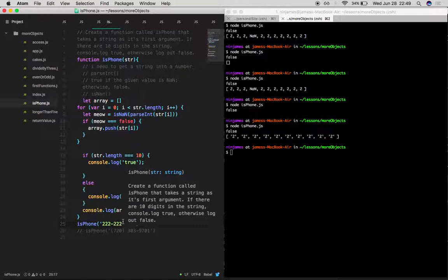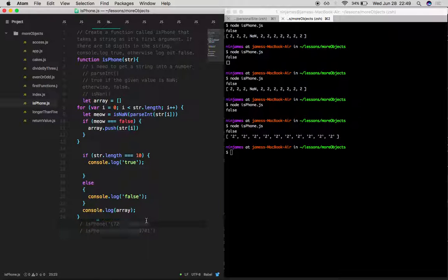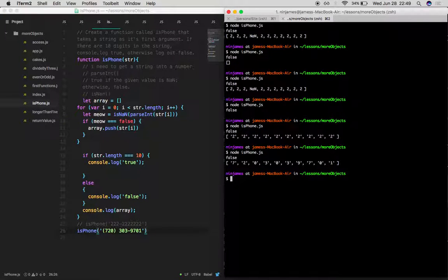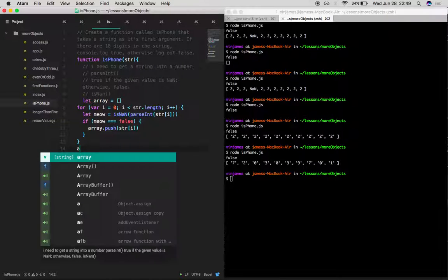And let's test this to make sure this works further. So let's comment this dude out and let's work with a real phone number, right? Okay, cool. So I have every digit there. Awesome. So there's my function, there's my array. This is still set up inside my function outside my for loop. This is going to be a little different now. Since I know how to deal with arrays and put them back into strings, there's something called .join. I know I can do that.